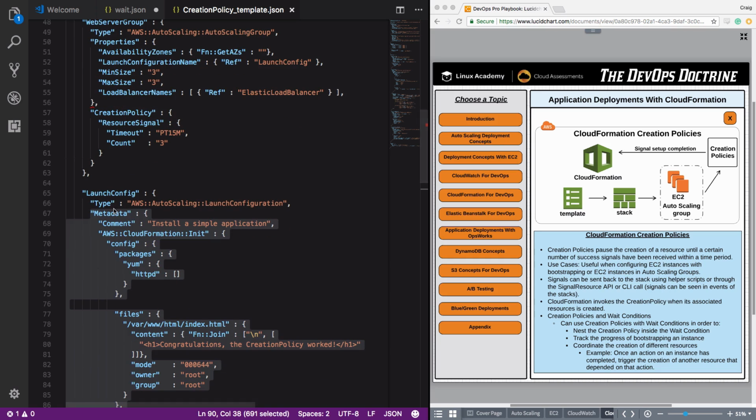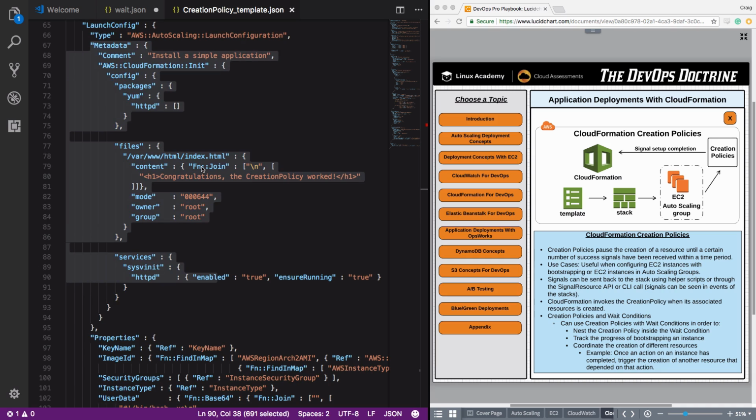All right, that brings us to the launch configuration. And we talked a bit about this in the last lesson. The key points are that the launch configuration is providing instructions for CFN init. CFN init will reference our launch configuration and retrieve these instructions. And we have an upcoming lesson on helper scripts, so there will be a bit more detail on this part of our template.